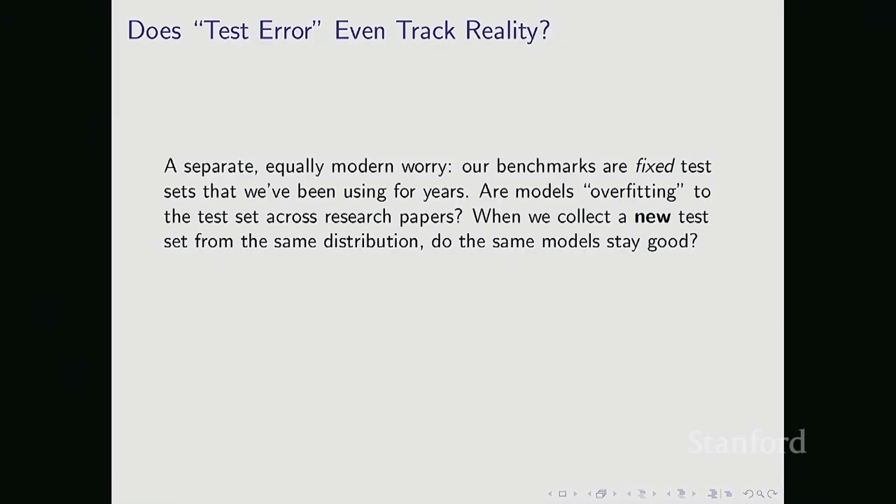You show us the test sets, you give us a benchmark, we all hammer on it collectively, and secretly we're taking bits from the test set and leaking them back into our setup in a way that not even we understand. Is the concern clear? All right. So, are they overfitting across papers? Another way to say it is, do the same good models stay good? Okay, that's what we'd be worried about.